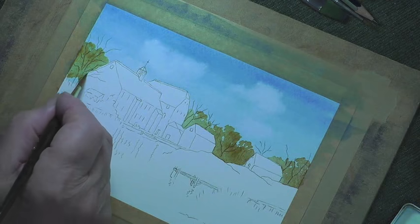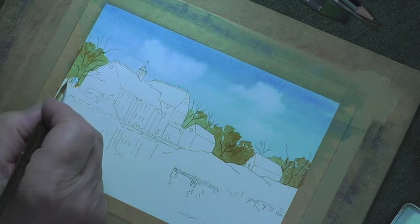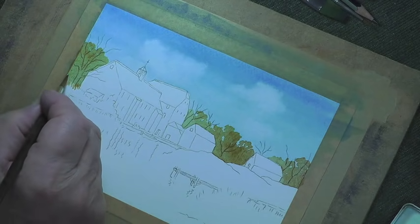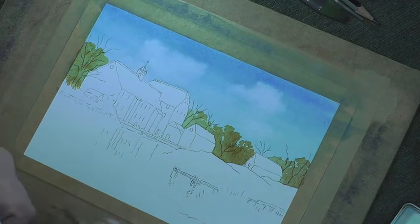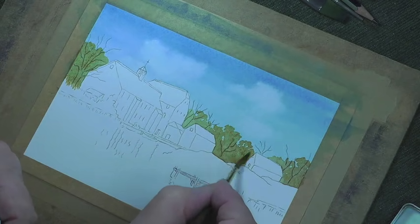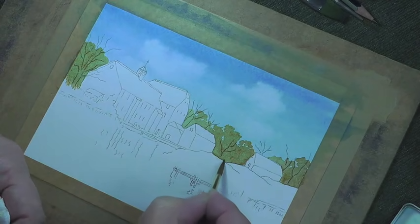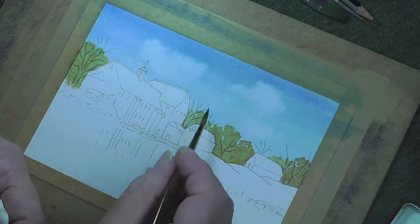When you get down to here, this forward area, you want to give the idea of some foliage. And you want to leave it as light as you can because I should be putting some light colours on that in a while. There we are. That's excellent. Let's take some of that surface watercolour off. It just saves the drying time. Just a little bit. I think that's all right over there. And make sure we've got it right up to the buildings, the edge of the buildings.